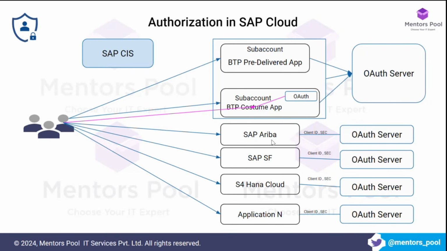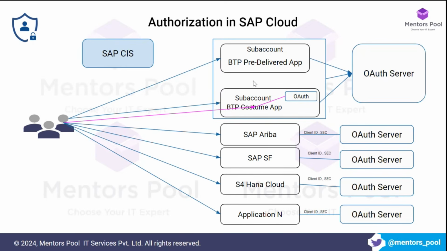Every Ariba, SuccessFactors, S/4HANA Cloud, SAP Cloud, everything supports OAuth type of authentication. That's why if you integrate Ariba with any system, if you're using OAuth authentication, you have to provide the auth URL. On BTP, there is an Authorization and Trust Management service running, which takes care of authorizing all BTP applications. When I'm saying all BTP applications, I mean all SAP-developed applications running on BTP. So the concept is going to be the same here.